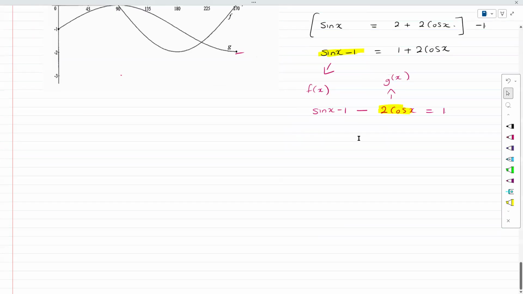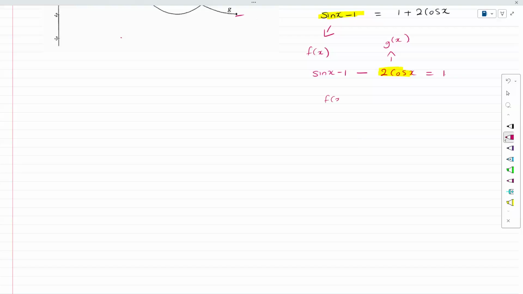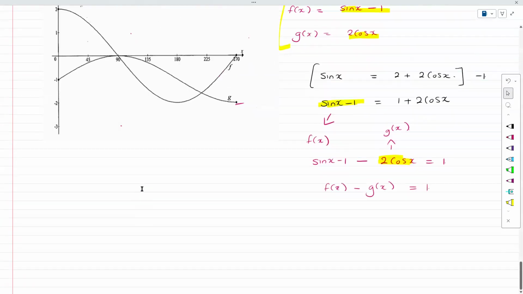And the fact that I got f of x minus g of x is quite simple. Because now the graph is quite simple. F of x minus g of x must equal to 1. Okay? Now, if we look at that, what does f of x minus g of x equal to 1? It means I need to find the spot in the graph where f is exactly sitting 1 block higher than the other one. So when I take the f graph and I minus the g graph, it's going to give me 1.